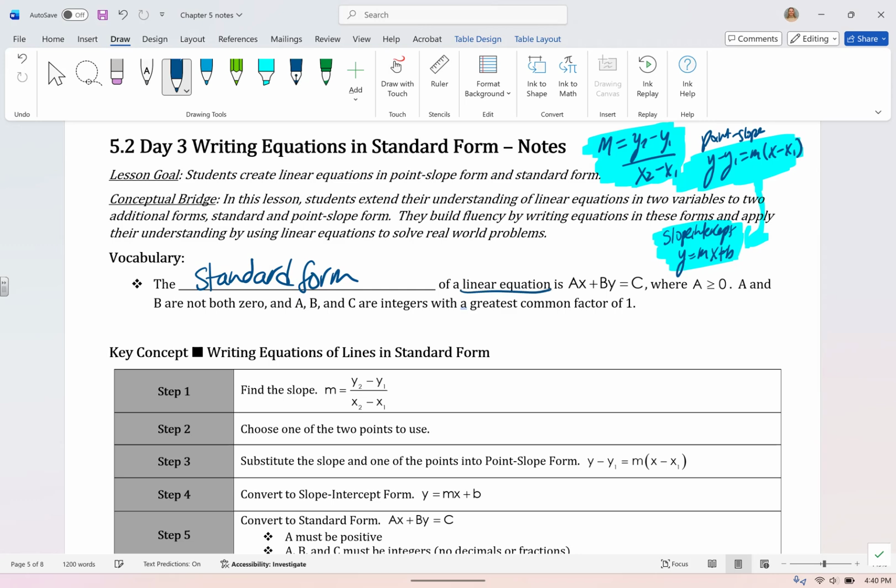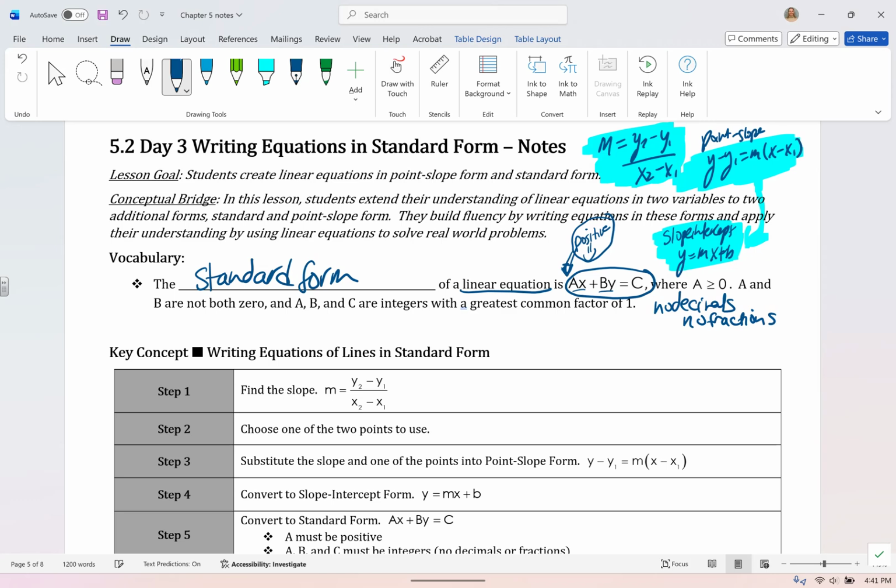of a linear equation is going to be like this. AX plus BY equals C. The essential thing is you put the X term, then the Y term, and then equals the constant on the right. And we want the leading term to be positive. Okay, I always put a smiley face here because the other ones can be negative, but you want your very first term to be positive. And we want no decimals and no fractions.